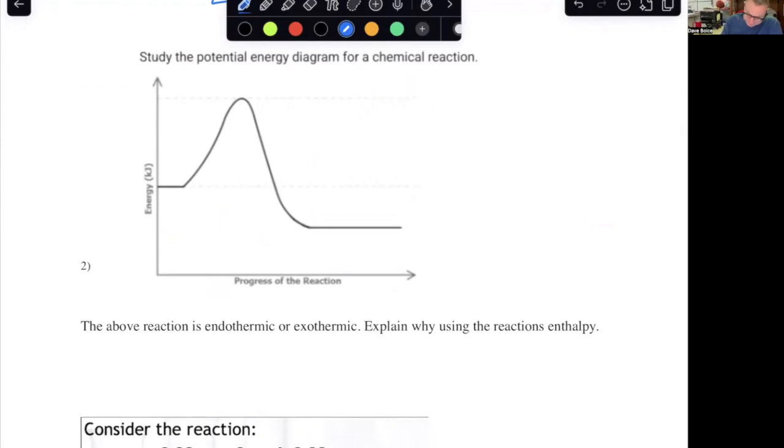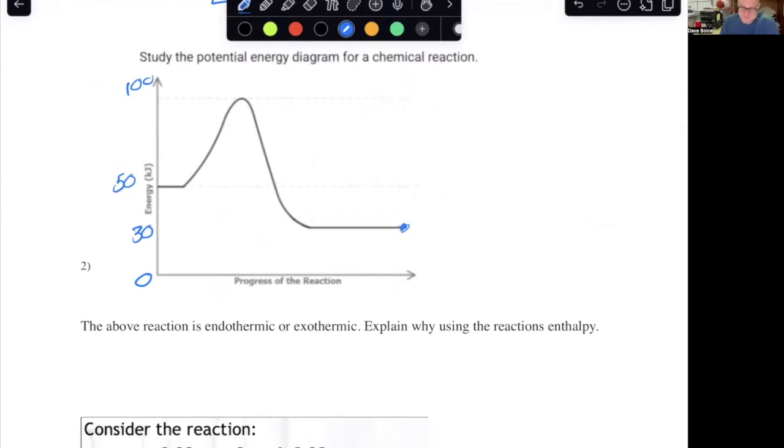So let's put some numbers on here. Let's say 0 to 100. And let's say that this point right here is 30. Okay, and then up here where it meets, let's just say that's 50. Not perfectly to scale, but it's fine.